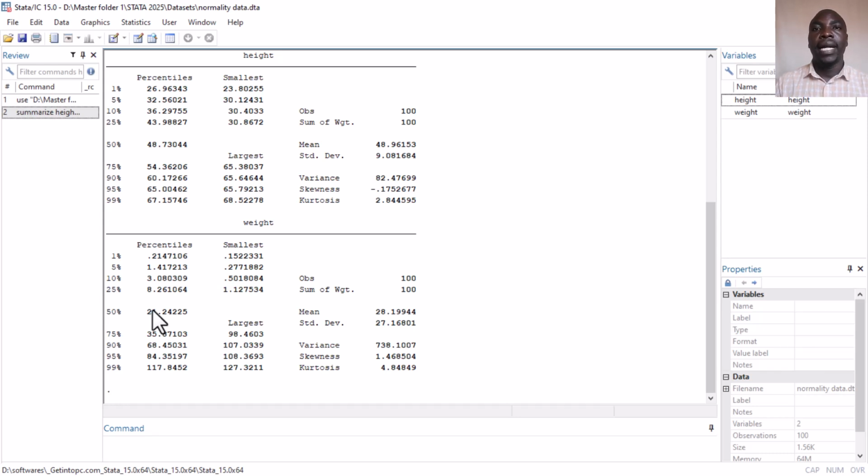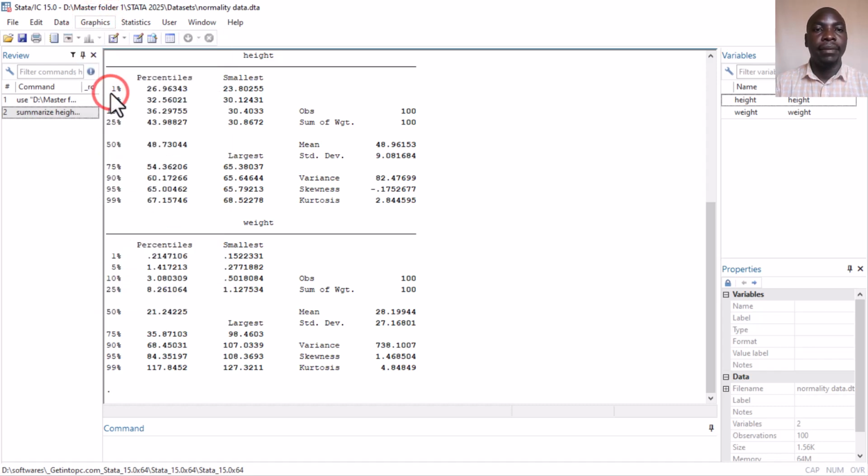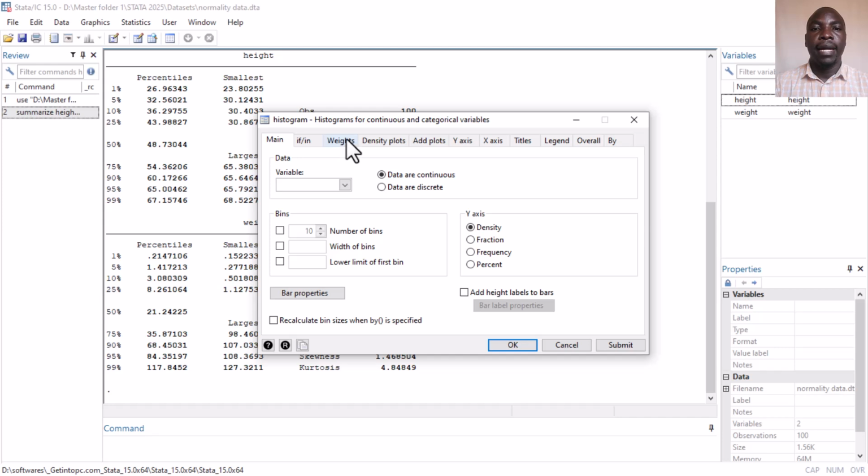The second way we can test for whether our data is normally distributed is to use graphical approaches or visualization using a histogram. To do this, simply go to Graphics and then select Histogram. In this dialog box, we are going to specify which variable specifically. We want height first. If the data has got decimal points, select data is continuous.